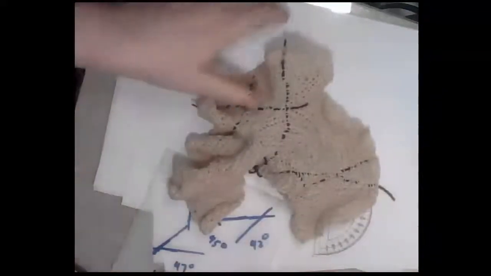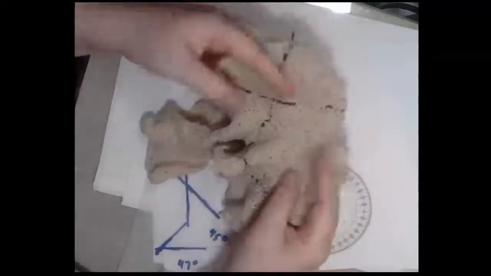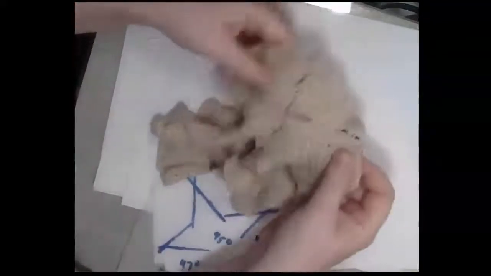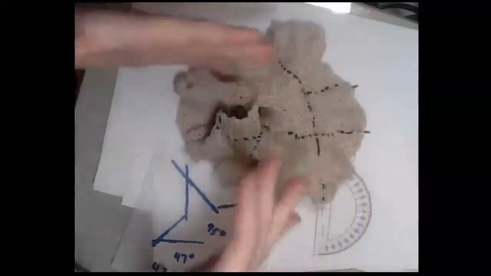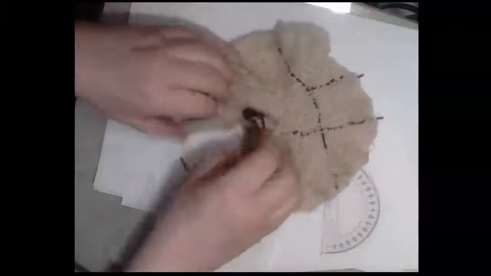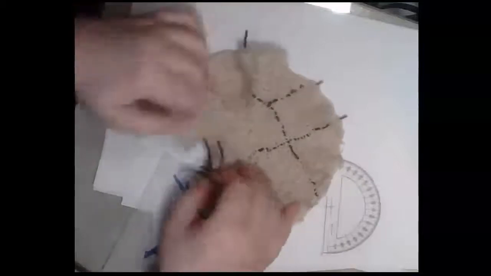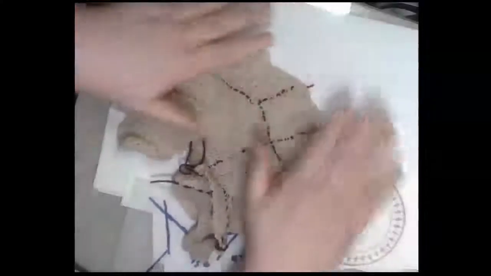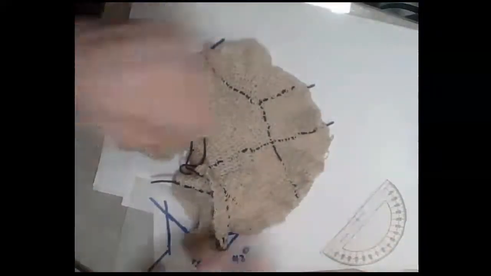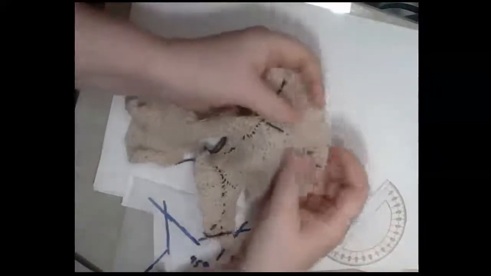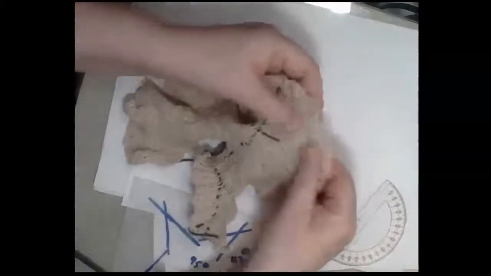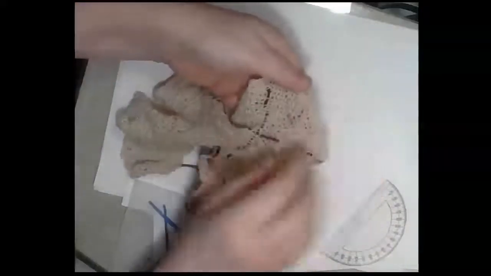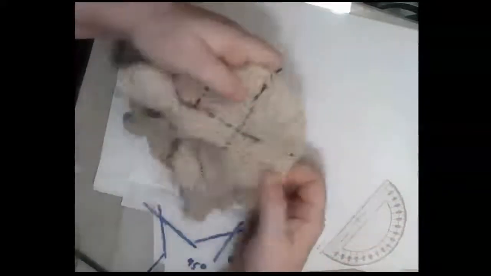So interesting stuff. So this is one good thing that you can touch and play with to get an idea of what a hyperbolic plane is like. And of course, this isn't a whole hyperbolic plane. This is a little tiny piece of a hyperbolic plane. That hyperbolic plane would keep on going forever. And of course, a real hyperbolic plane would, you know, be perfectly smooth. It wouldn't have the stitches in it.